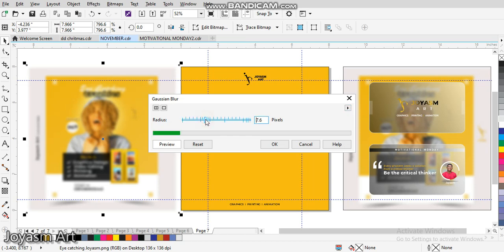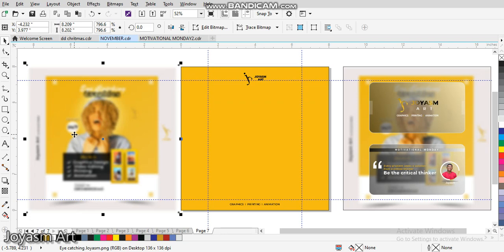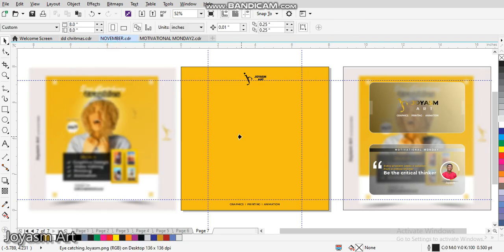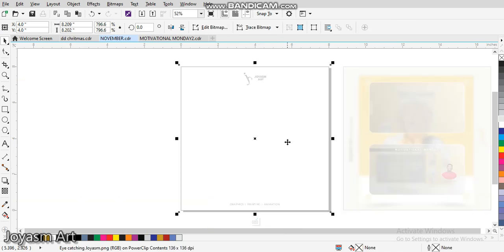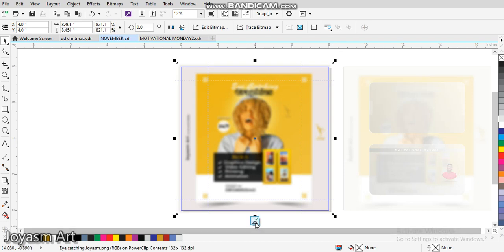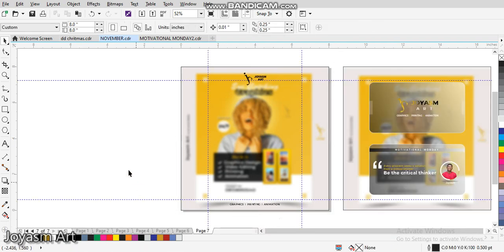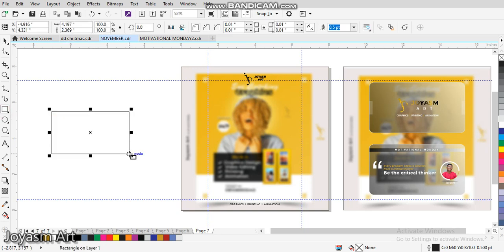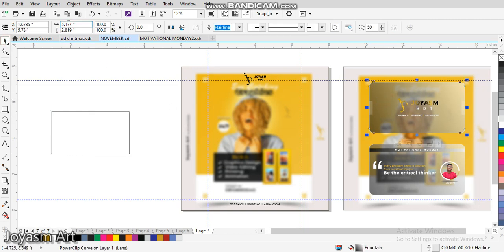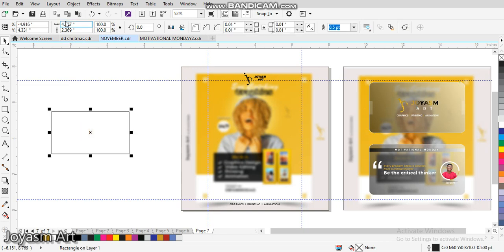Maybe I can just a bit. So, we have this. Okay, now I'm going to power click this inside this. So we're good to go. Then I will come to my rectangle 2 and draw my rectangle 2. I want to have the same thing. Okay, this is 5-1, so I'm going to put this here.